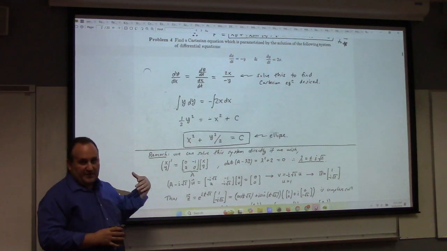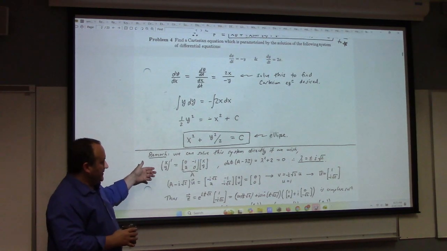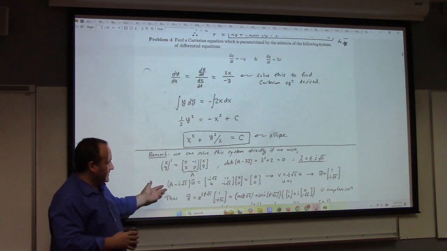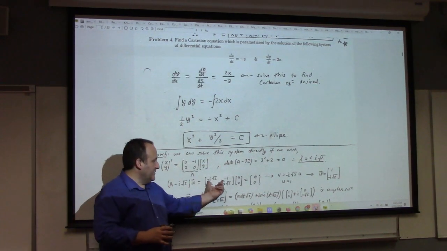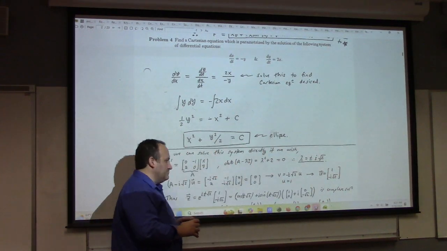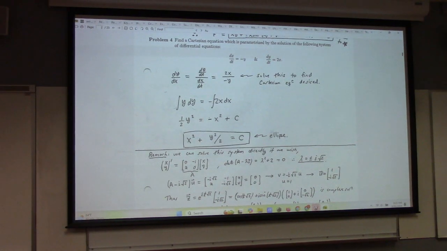But we know how to do this now, right? Because we know the complex eigenvector method, so we could solve it. And so I do that. We get eigenvalues plus or minus root i, and I look at this, and from this I extract this complex eigenvector, right? Then I write down the complex eigensolution down here.